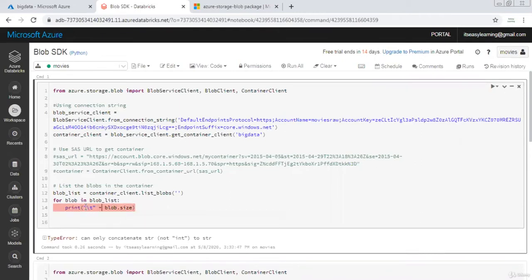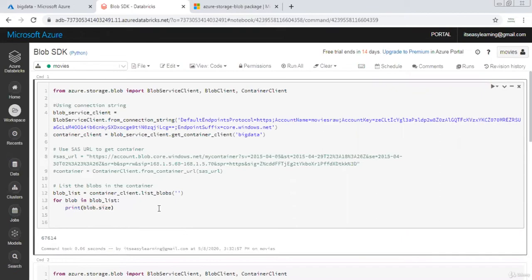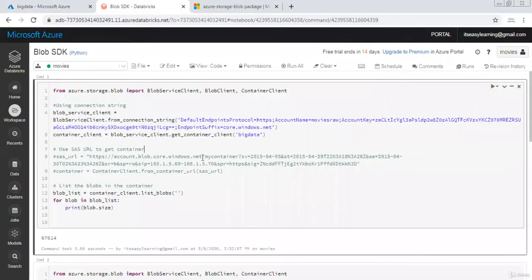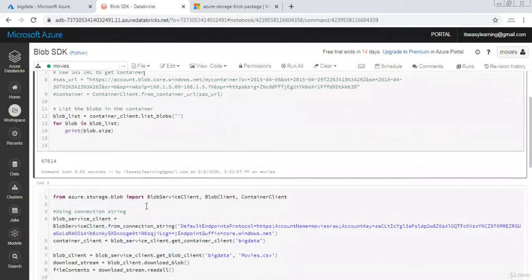Okay, since I'm concatenating, it is throwing an error. The size is 67 KB. This is the way you connect to the blob storage and list the files.